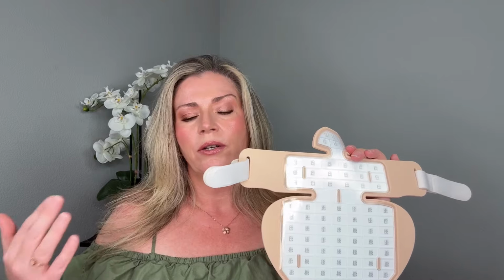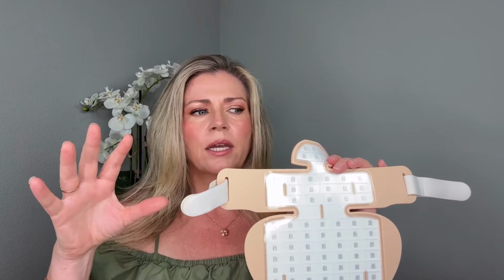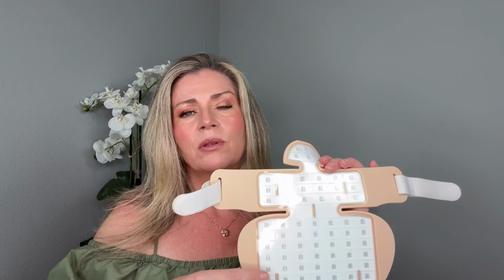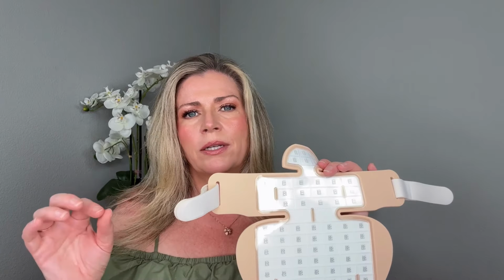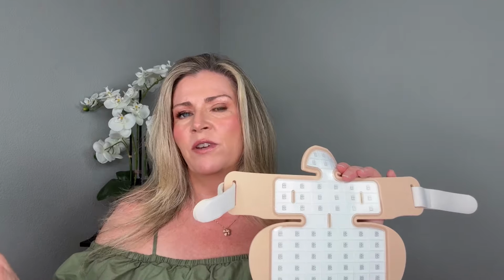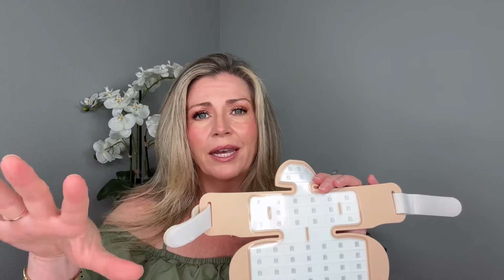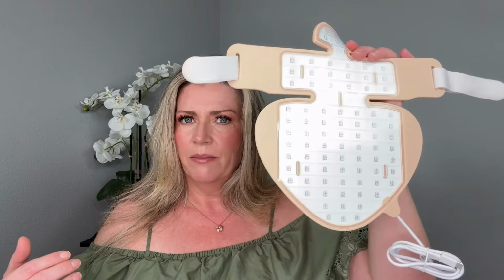It's very comfortable, very easy to use. Also, here's the thing too, for those of you who are sensitive to the pulsed light, especially with the panel, because the pulsed light in the panel is different than in the mask. These are set at 100 hertz, which the pulsed function is basically invisible to the naked eye, but if you're on camera, you can see the little flashing, but when you're wearing it, you can't see the flashing at all, and I did not see it at all today when I used these. So here is the mask.